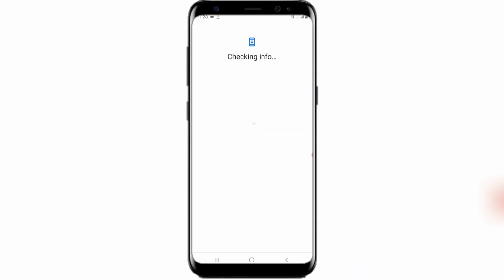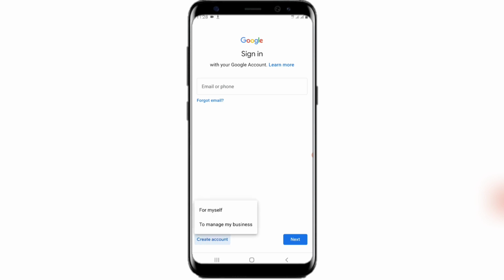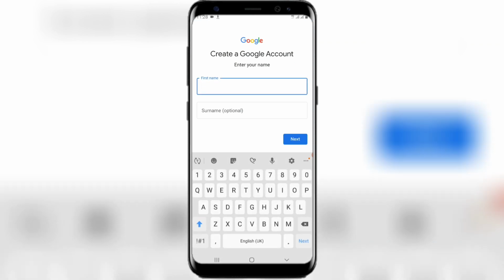This is loading. So you can just create account, like choose for myself. First name and last name. Let's say my name is Tom, and my father's name was Holland.